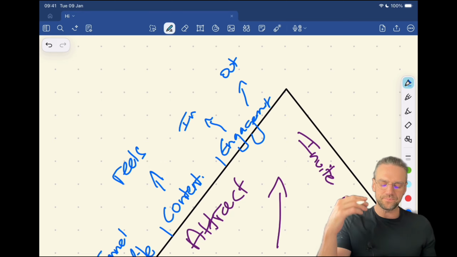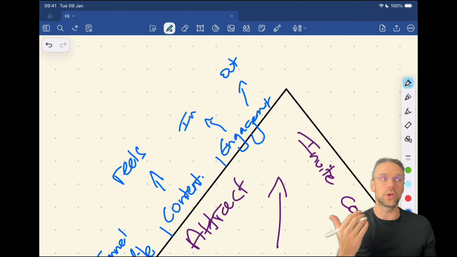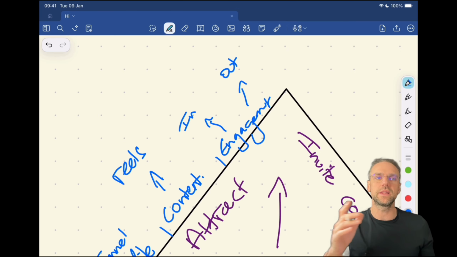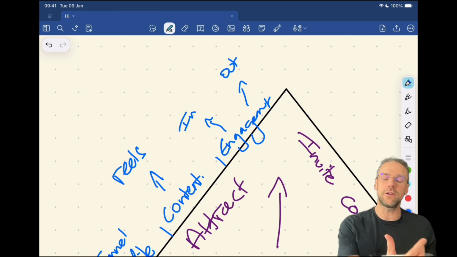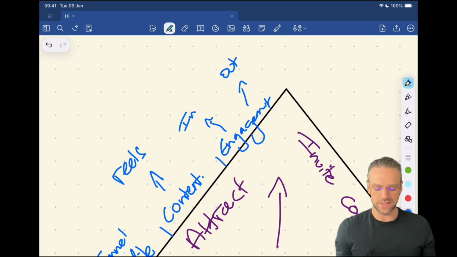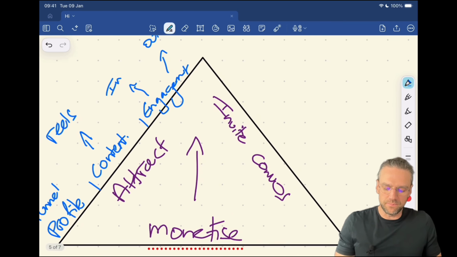The outbound is where you actually go out and find the ideal people who are a good fit for your business, and you either go to them directly or you look at the market leaders or competitors in your space, and then you look at who's following them, who's engaging with their content. Do you have a crystal clear plan around your engagement in an outbound sense and in an inbound sense when it comes to attracting your ideal audience? If you do, great. If not, then that might be something that we want to work on.